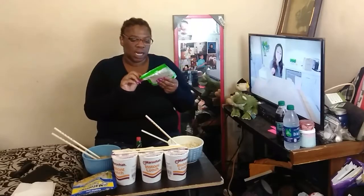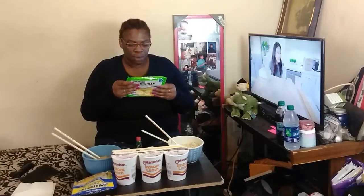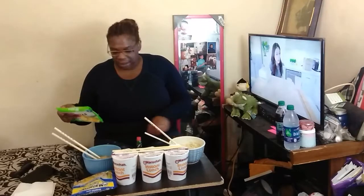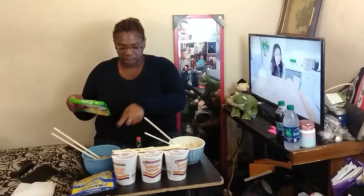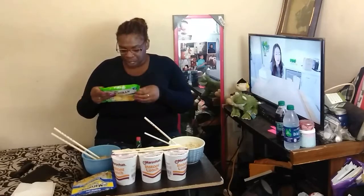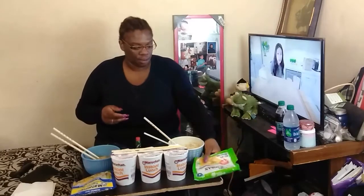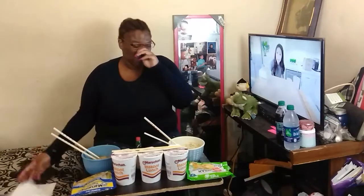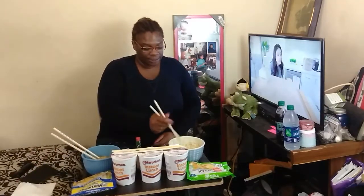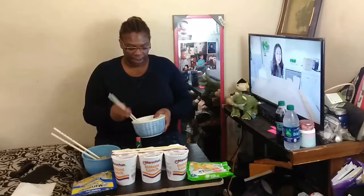This one they say you can, when you cook it, it's still instant ramen. But these noodles have a different texture than these. And obviously these, because this is the same, it's just in a cup. They said you can add any meat, vegetables, or eggs. That one is good. I got it from Stop and Shop. Depending on where you are, yours may be giant. But up here in Jersey, it's called Stop and Shop.